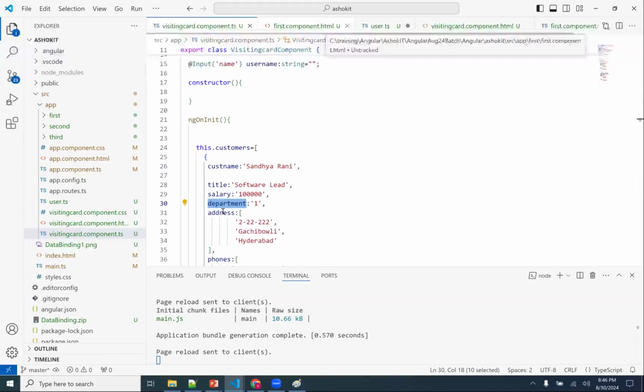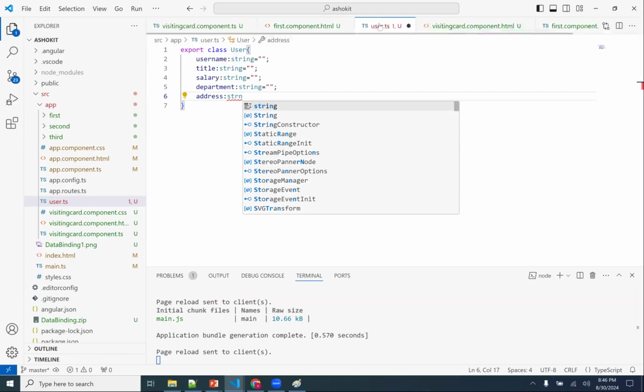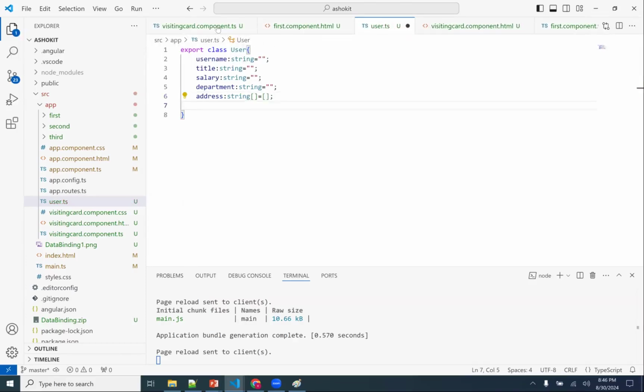Next, address, which is string array, right, guys? It's not a string. It's a string array. Am I right? Next, phones.